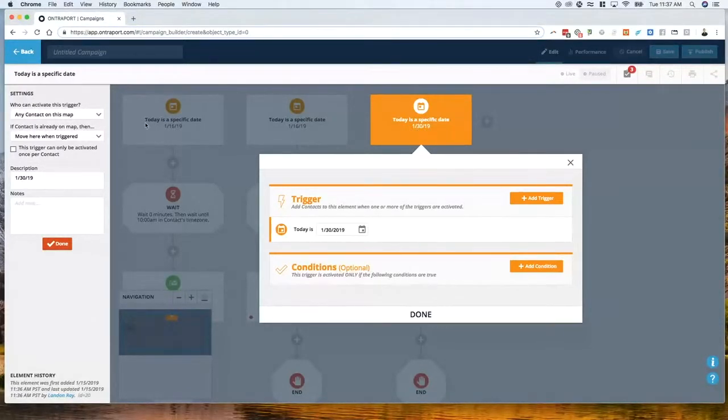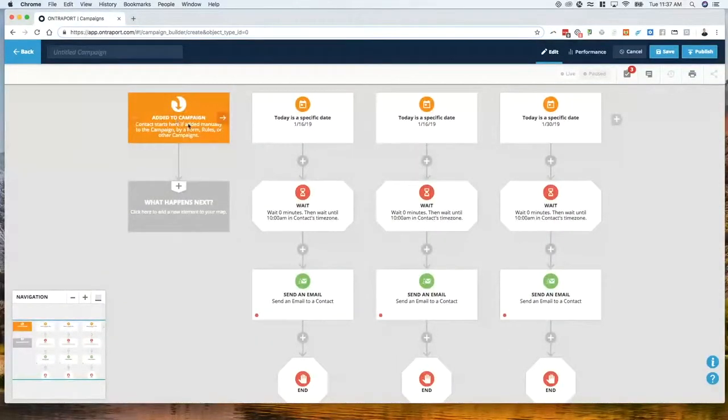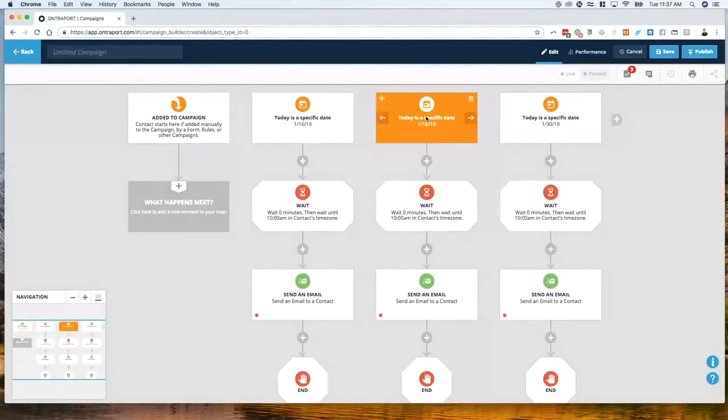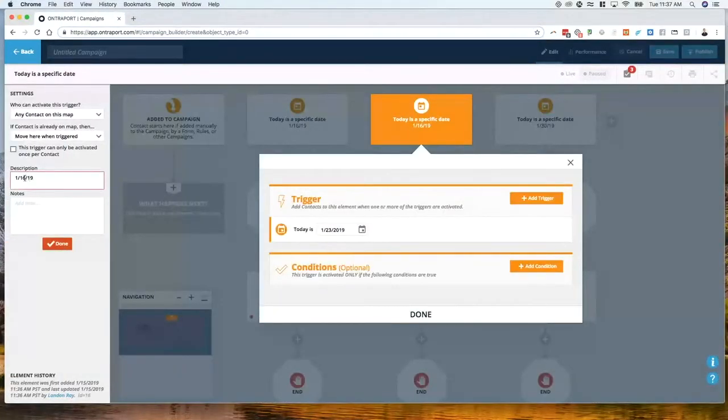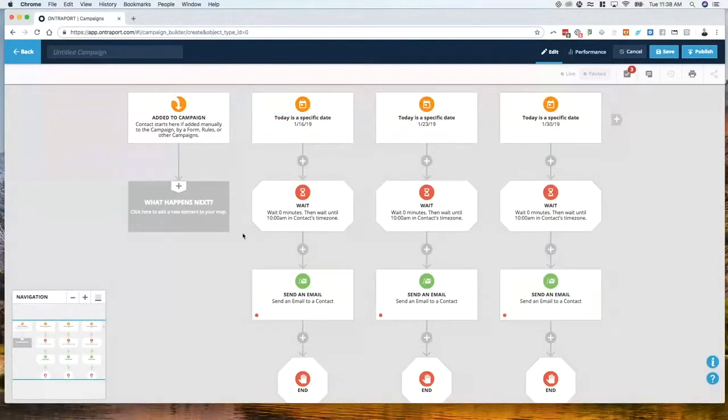So what that means is that only people that are already somewhere on this map are going to get triggered by this. And so you're going to need to get them on the map somehow before they're going to get these steps. I want to change this to the 23rd so it's clear. So we got the 16th, the 23rd. I'm sending this every Wednesday or whatever. So we got to get them on the map somehow. There's two ways, of course, to get them on the map. One is to just add this. We call this the newsletter campaign.